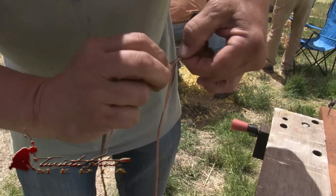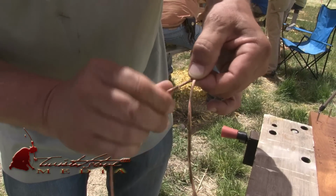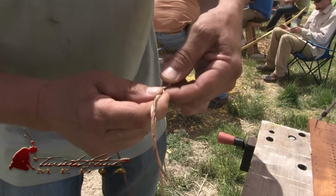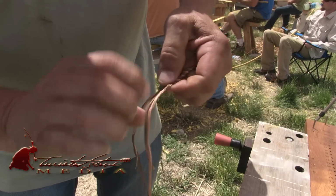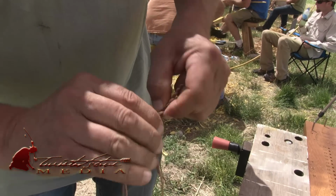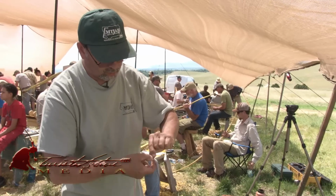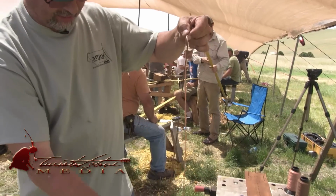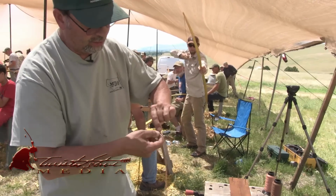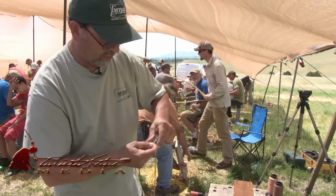Same process, twisting away and wrapping over. And just like the first one, you'll do that until you get past the tag ends. So as we're doing this twist here, it's taking the back twist out of the bundles that I put in there. So when I get through, there should be no twist in the two separate bundles.